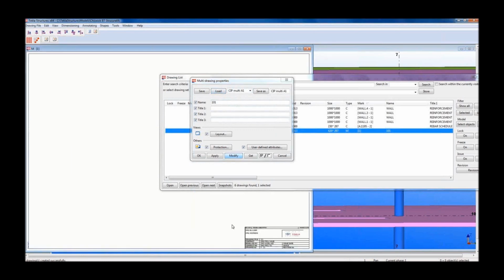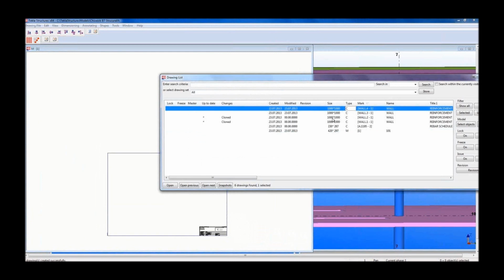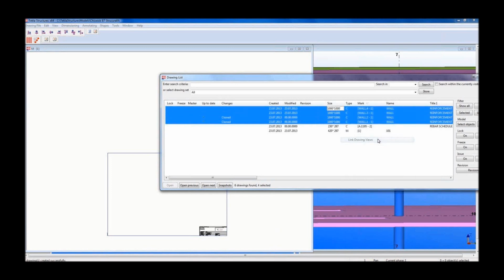Yeah, so I just load in an A1 drawing template. And then you can take the views that are only showing that reinforcement, and then you can stick those into one drawing. Now they'll just all stay synced now.